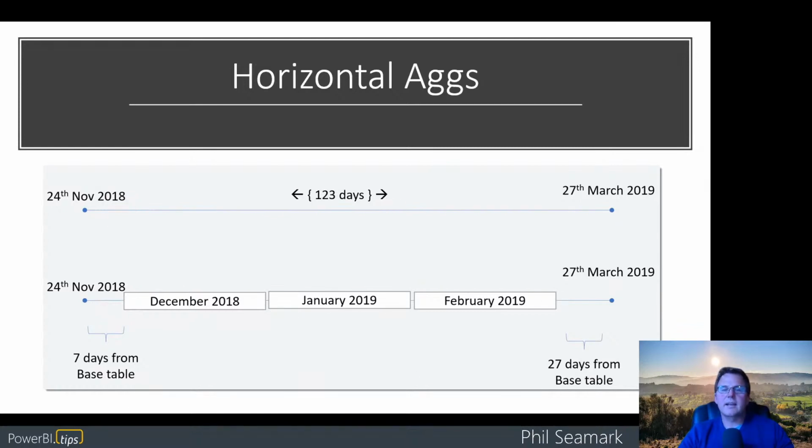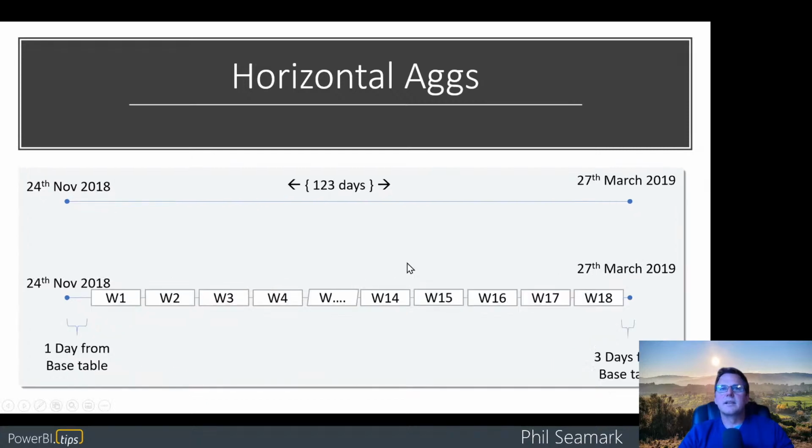So you've got 123 days in a date range. We can't use a complete calendar month based aggregation strategy. And likewise, if we had the same 123 days, and we had a table which was broken down by calendar week, from the same end date stretching back, what we have is a period where 3 days from the base table do not fit nicely in an aggregation that's based on calendar week. And also there's a day out here at the end. So what horizontal aggs does, in DAX, is combine the two.